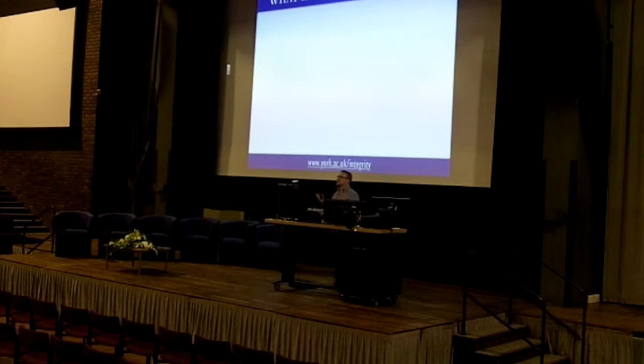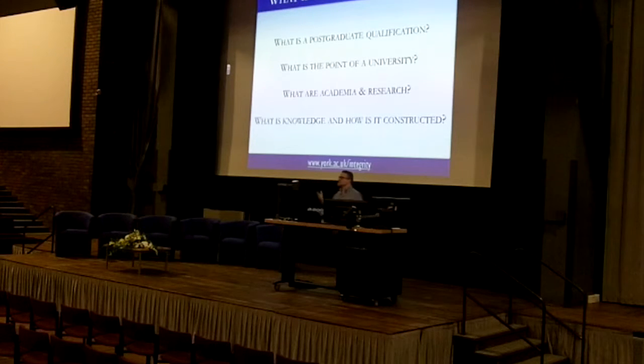In order to understand it, you really need to understand the whole of academia, okay? So on your course, and most of you are postgraduates, yeah? Are you on master's courses? Any PhDs? A few PhDs, okay. So you need to understand what's expected of you on the course. So first of all, ask yourself, what is a postgraduate qualification?